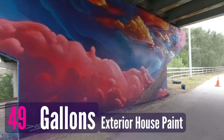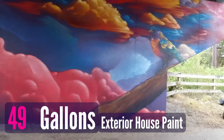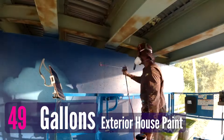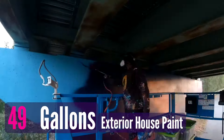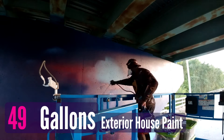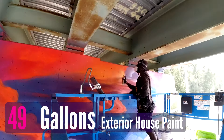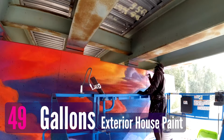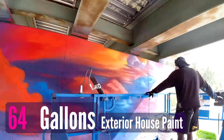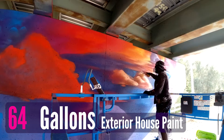The next project was in Lafayette, Indiana, for a mural festival. I used the sprayer over two days — the first day to lay down background colors, and the second to fill larger areas and fade colors together. I used about five gallons of Behr Premium Plus exterior house paint, and for this project I only used one of the six amp hour batteries.